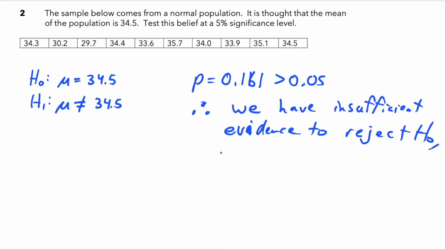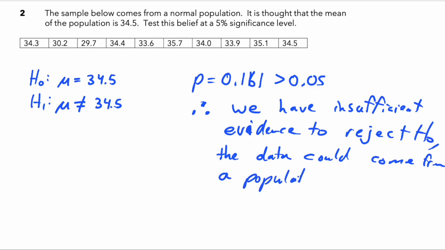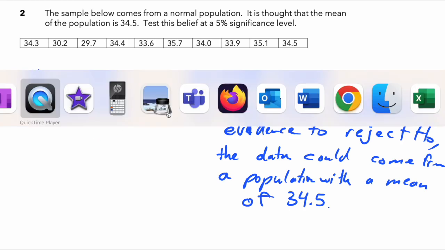So that means the data could come from a population with a mean of 34.5. Okay.